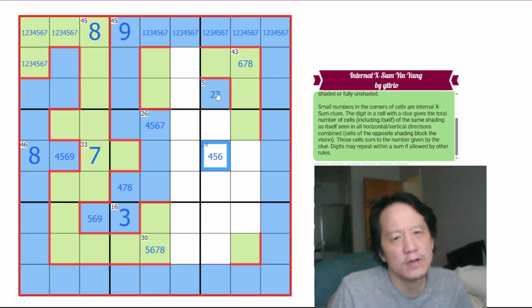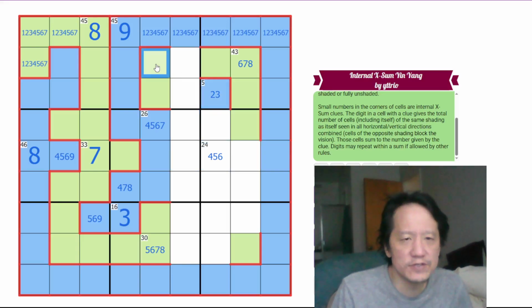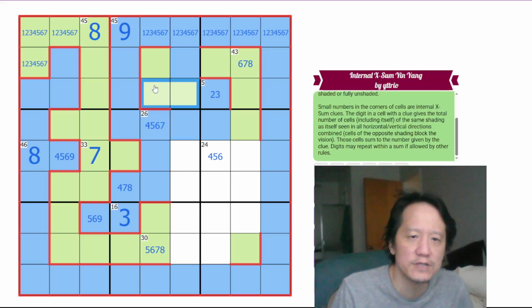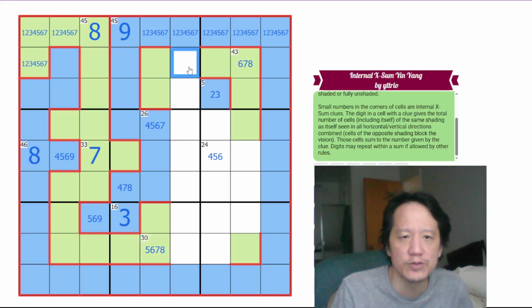Okay. Can this ever be... Okay, so if this is green here and this is blue, this blue must go out this way. So say this was green. This becomes blue because of the 2 by 2 area. This green must connect to the rest. This blue must connect to the rest, but it cannot go further than just 2. So it has to go this way and then this blue, but then this would basically be blocked. This green area would be another region as this green area. So this is not possible. Therefore, this must be green, which forces this to be blue.